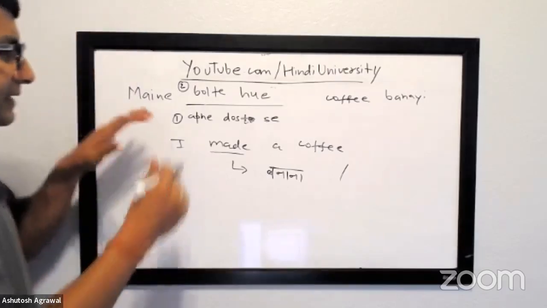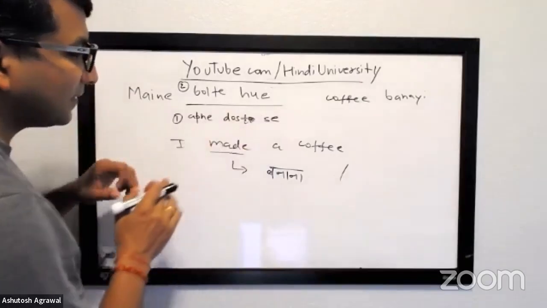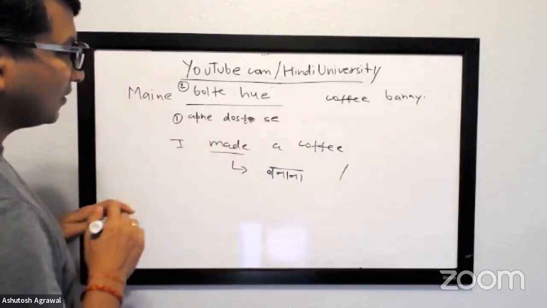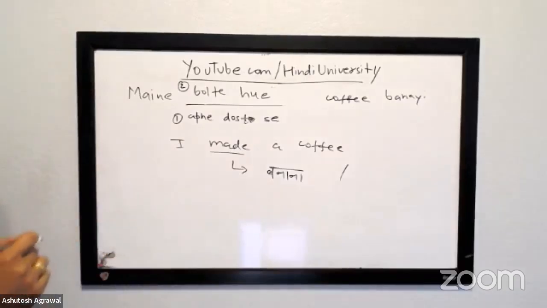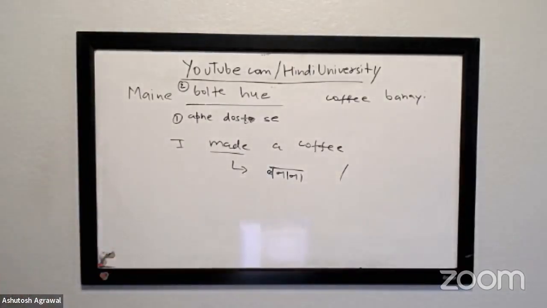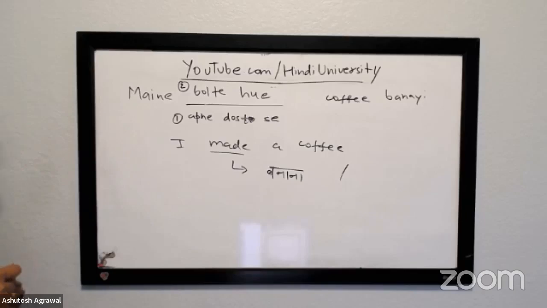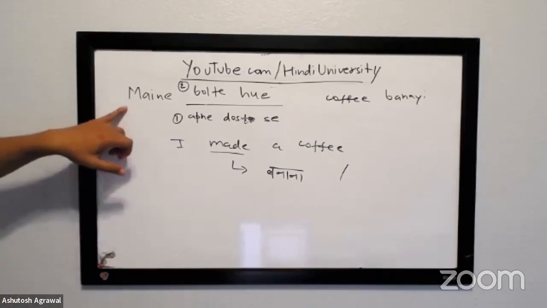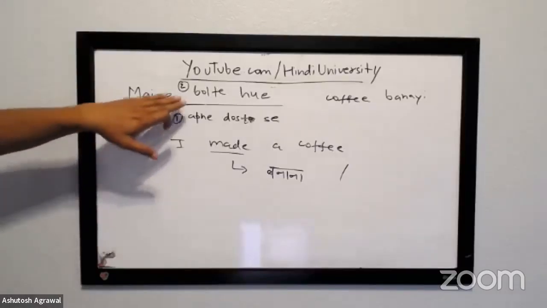So in this case, you are narrating rather than having conversation. I get it. How will you say your sentence in Hindi? मैंने अपने दोस्तों से बोलते हुए कॉफी बनाई. So मैंने अपने दोस्तों से बोलते बोलते कॉफी बनाई.